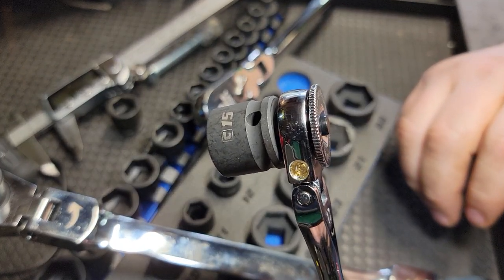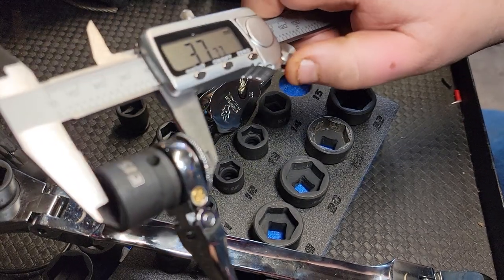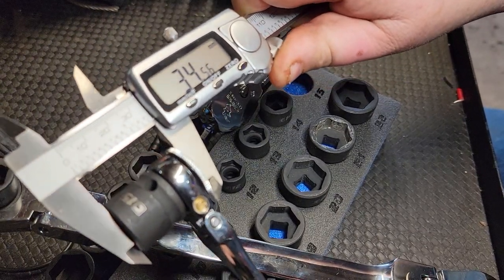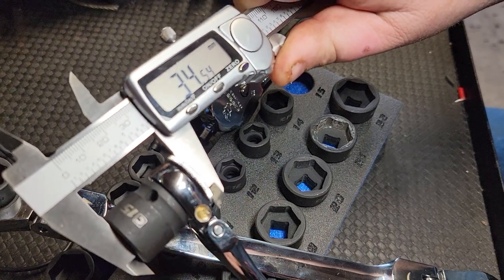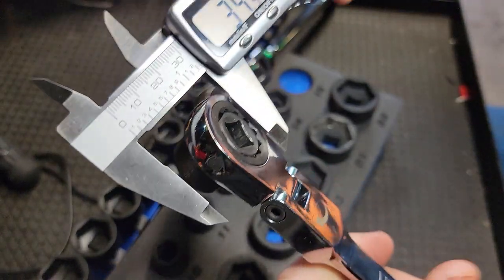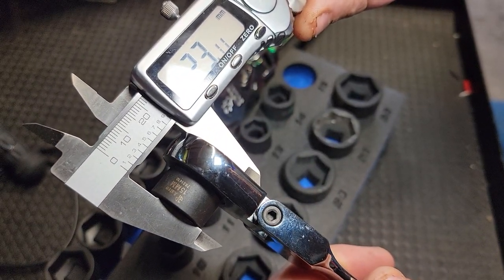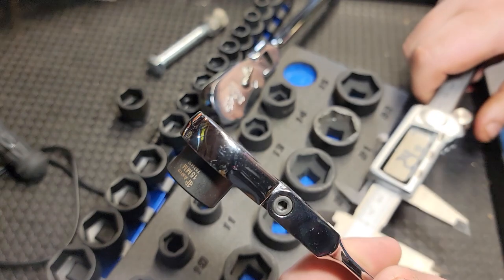So now we have a really low profile. Let's see where that lines us up. See if that helps us out any. A little bit. We got a 34, 54. Still the Astro's gonna have a little bit more clearance advantages, clearly. 23, not bad at all.